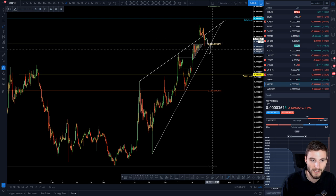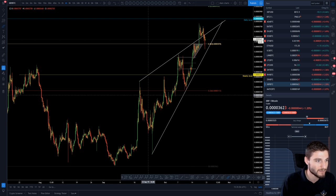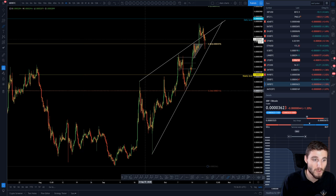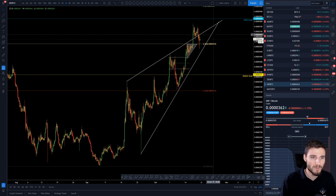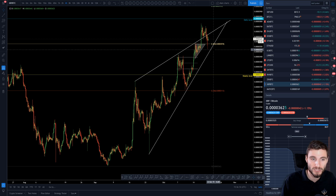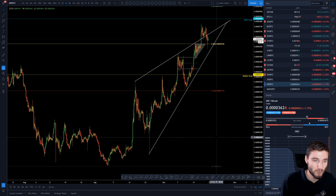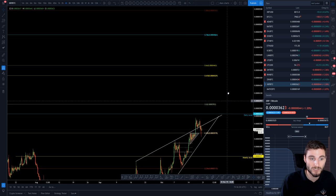Where you would look to trade this down, at least back down to the weekly. More specifically, this series of SR flips coming in around 3,000 psychological. You lose 3,000 and you're probably heading down much lower. So 3,000 would be a must-hold, in my opinion. This is a very, very important support trend line that you must be keeping your eyes on here. Because losing that would be bearish, especially if you lost it on high volume — very, very bearish indeed, where you would at least expect the weekly 3,000 to be coming in. But that could still give you a wave one, wave two down, and then back up for higher levels.